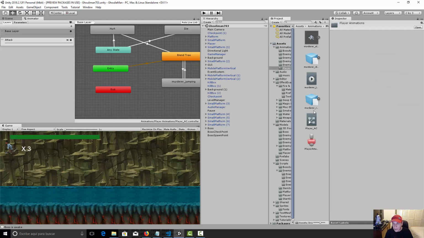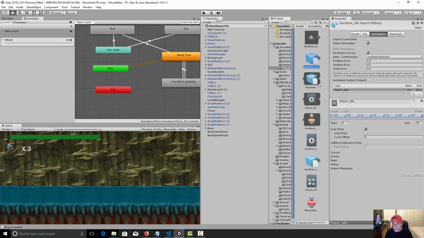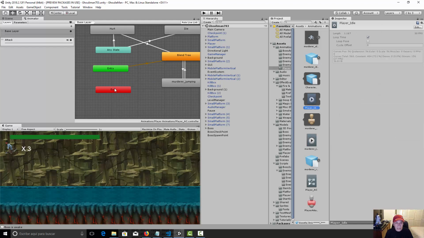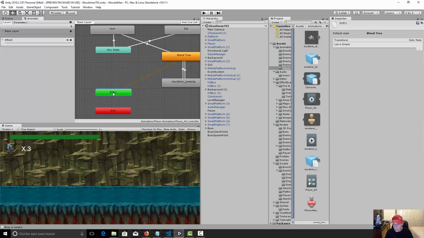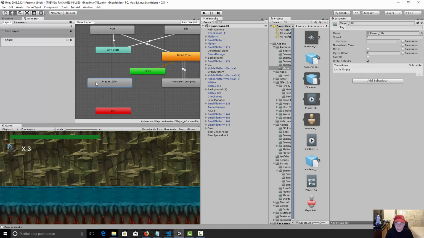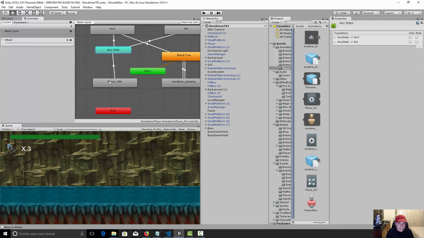Where is the idle? Okay, so we have here the idle animation. We need to put right here the entry, and the player idle is going to be right here with an any state transition from any state to player idle.